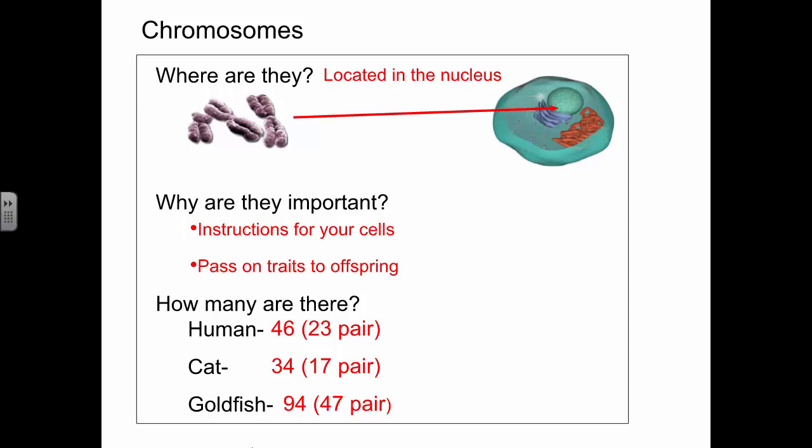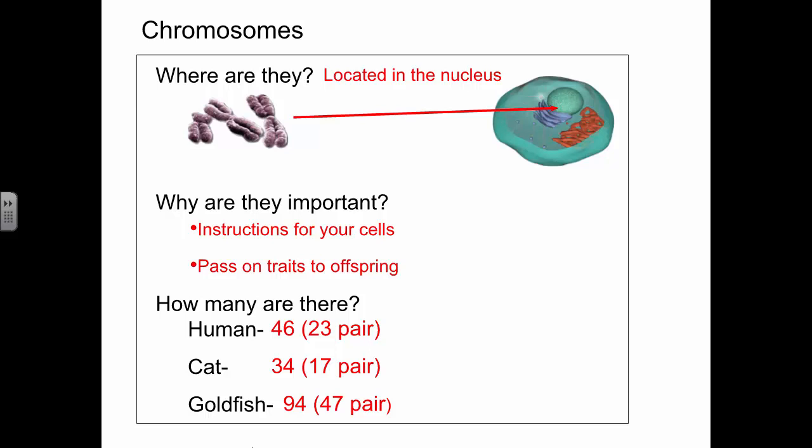So, if goldfish have 94 chromosomes, 47 pairs, why didn't you guys all say like 17, 22? Because the way I look at it is humans are big, we're complex, cats are a little smaller and less complex, goldfish are tiny and not that complex. Well, what I want you to understand is that chromosomes have nothing to do with complexity or what an organism is or looks like. They just have as many chromosomes as they have. That's how they evolved.